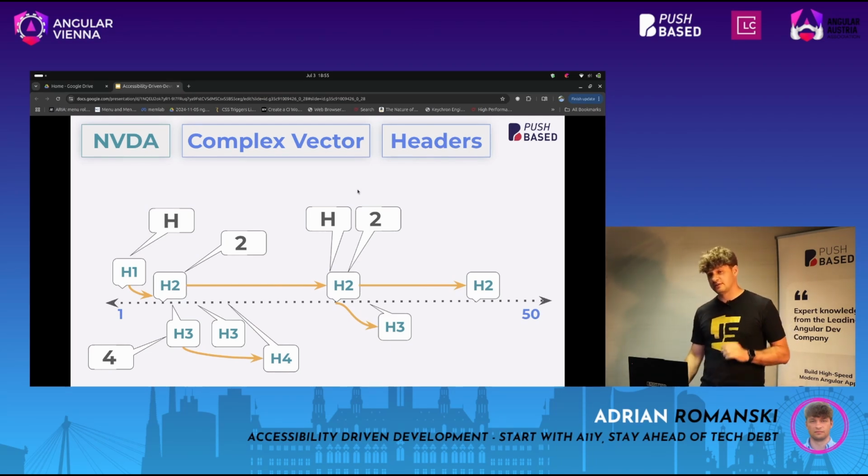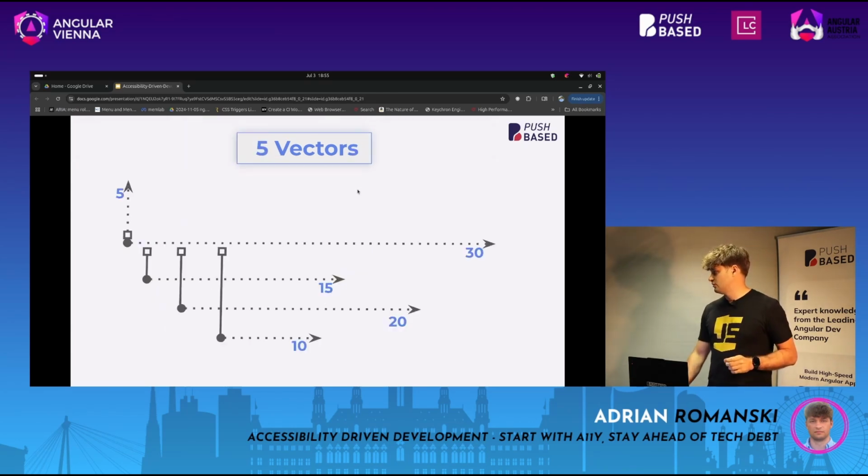But what happens if you have more vectors? So you have a more complex website. Then the headers are not enough. You can use the shortcuts on the one vector level, but you have to somehow change the vectors and go to another place. This can be a little bit complex for you, but this is how they are using the website without seeing it. They can only imagine the position. So it is very important to feel where the focus is.